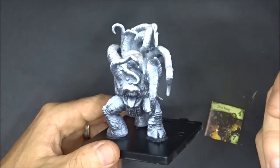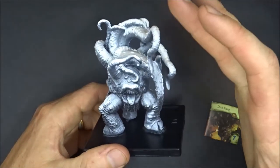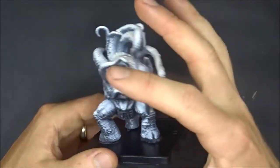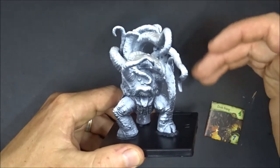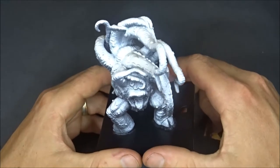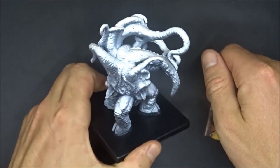But the other approach, which is what I'm going to do, is to base coat just as I normally would, but use the tones that have come from the prime as a guide for where those highlights and shadings are going to be. So I've taken photos from all different angles of this guy, so that as I get to that highlighting and shading step, I can refer back to them and see exactly where those highlights and shades need to be, and make sure I'm hitting the right spots. There can be a couple of times where I'm not sure if a spot will get that highlight or not, and this will help clear that up a little bit.